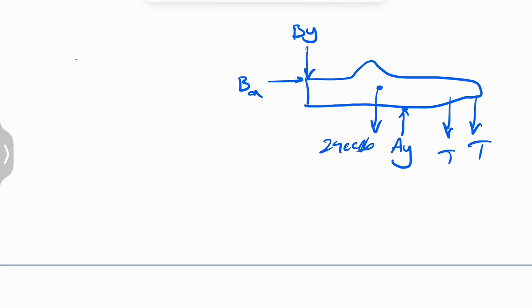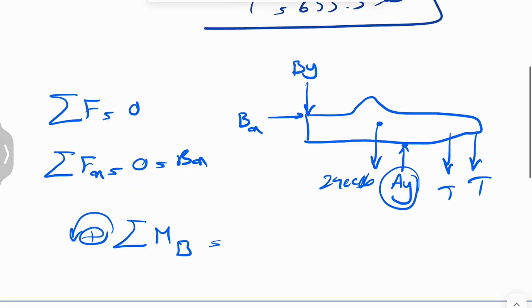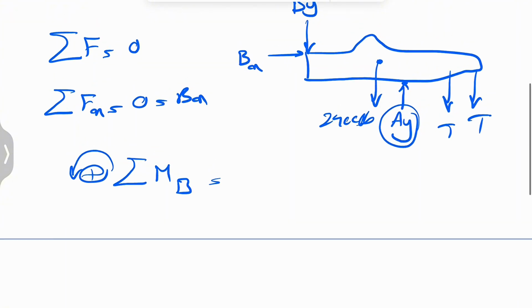And now we can use our equilibrium equation because this beam is not moving in any direction, so sum of all forces equal to 0 because there is no acceleration for this system, and also there is no rotation. So from that we can conclude that BX is actually 0, and what we are interested in is AY. So if we just do the moment about point B, counterclockwise positive, that's going to give us the AY, which is what we're interested in. And let's move on to the moment of each of these forces.